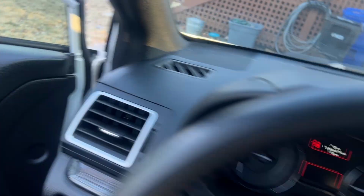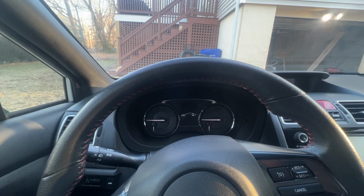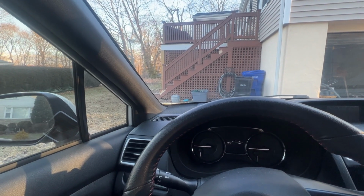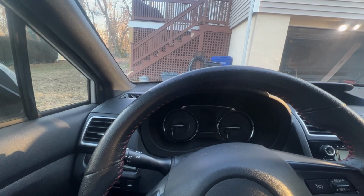And we're back into the car. If you're looking from the driver's perspective like this, one of the big things that you're missing is the thing that you look at all the time, or at least I found myself looking at all the time, and that usually goes right here, and my Access Port is gone. No tune. We're stock now. I've put back the fuse box cover, and the car's boring again.